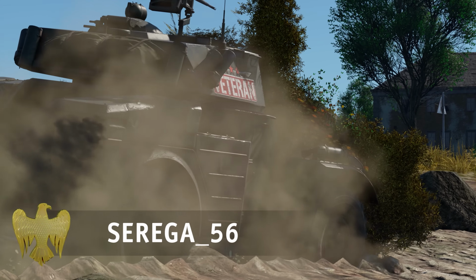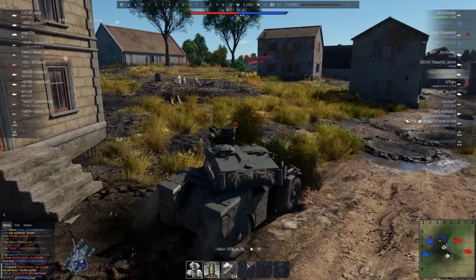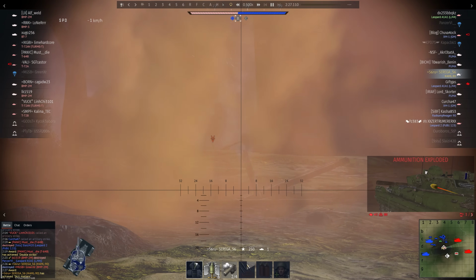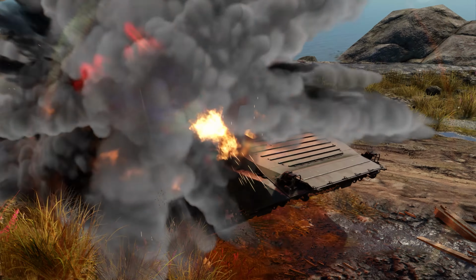Sarega 56 crawls on their tiny AML-90 around a town and spots the edge of the BMP-2M. Great chance, right? Shoot, the gun's charged with a smoke shell. Okay, no problem. A nice hit into the ammo makes the opponent disappear in a cloud of smoke and fire.